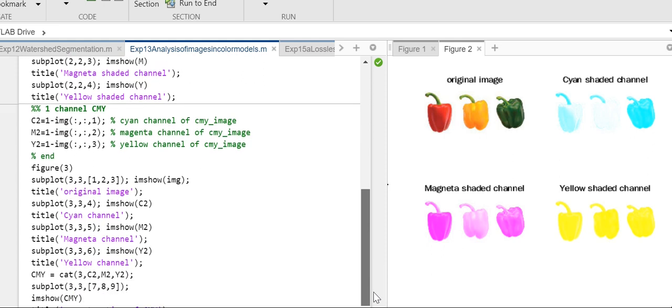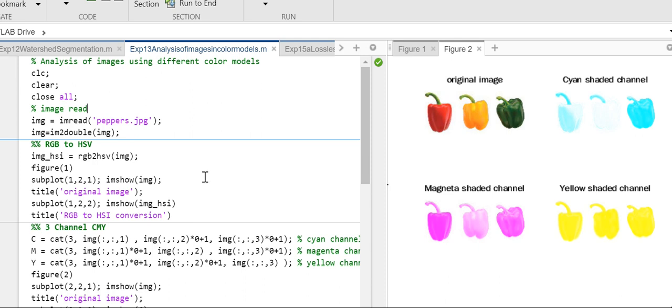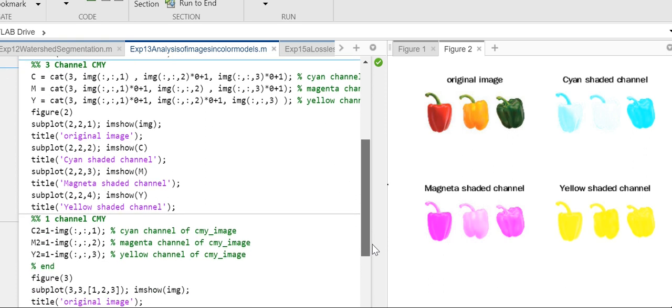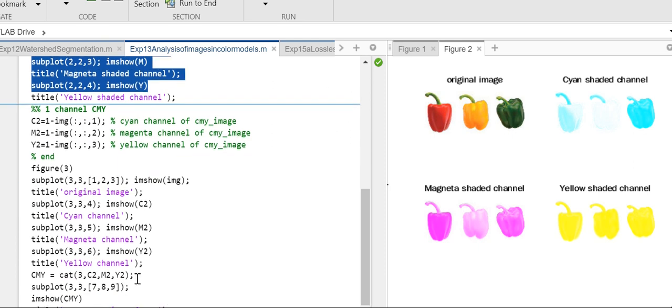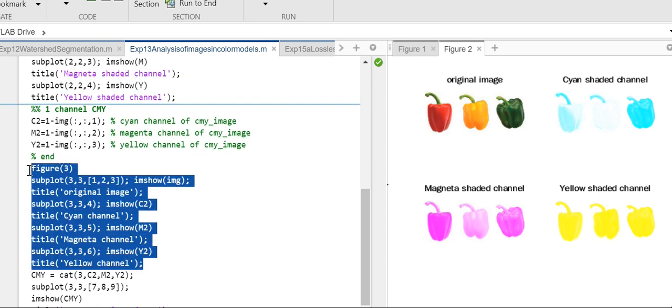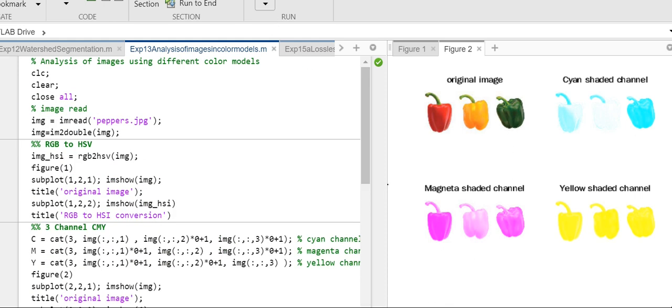What we have included here is just so that we can display the different outputs that we have got. You can see that the exact same code is used here, but I'm going to use the figure, subplot, give it a particular title, and represent it so that we can visually see the outputs as well. So those are the additional lines of code that you will see over here. Let's try to execute this code and see what happens.